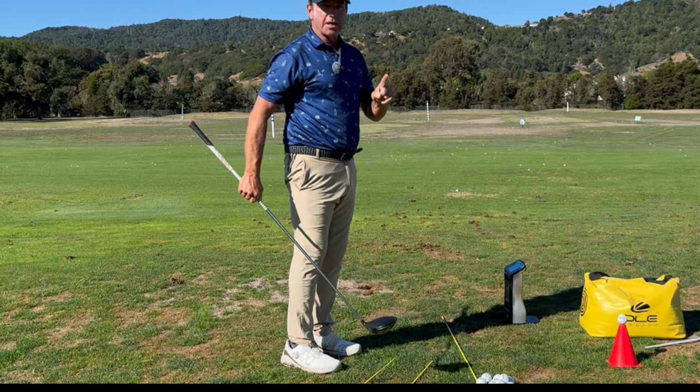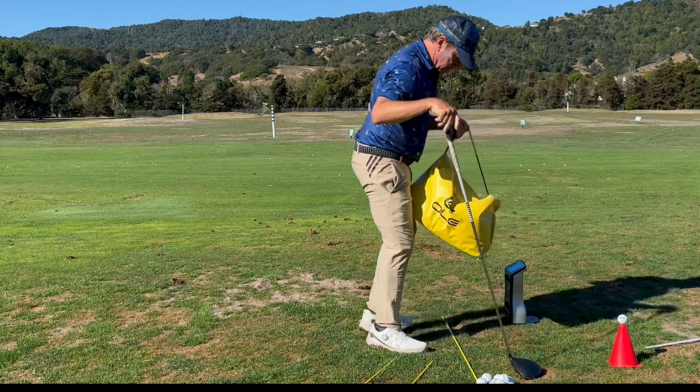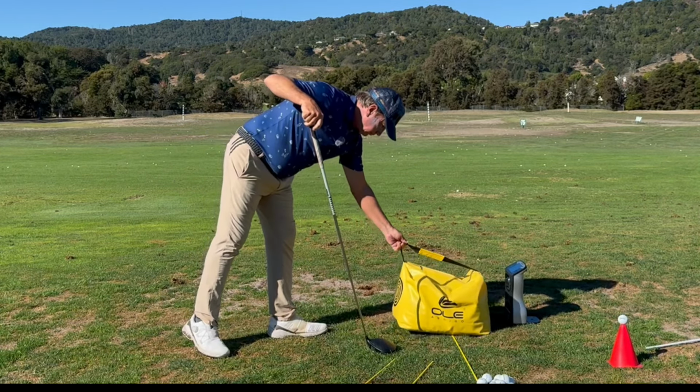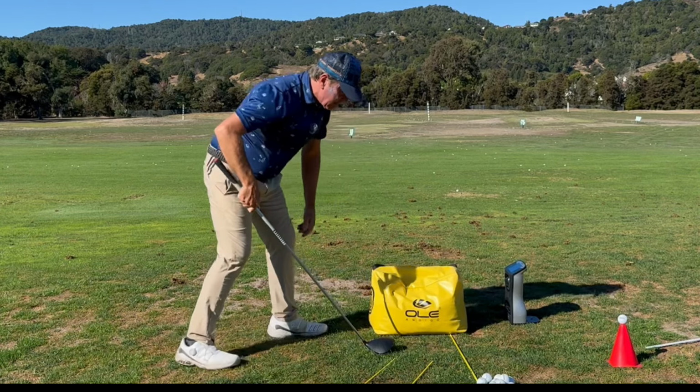Okay, so what I want you guys to do is check this out. If I take this impact bag and I put it on my target line, the yellow stick, you can see the bullseye or the logo right there.